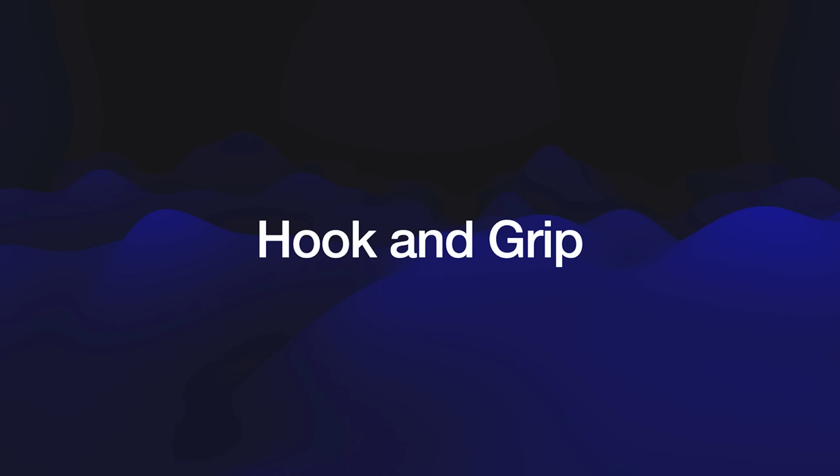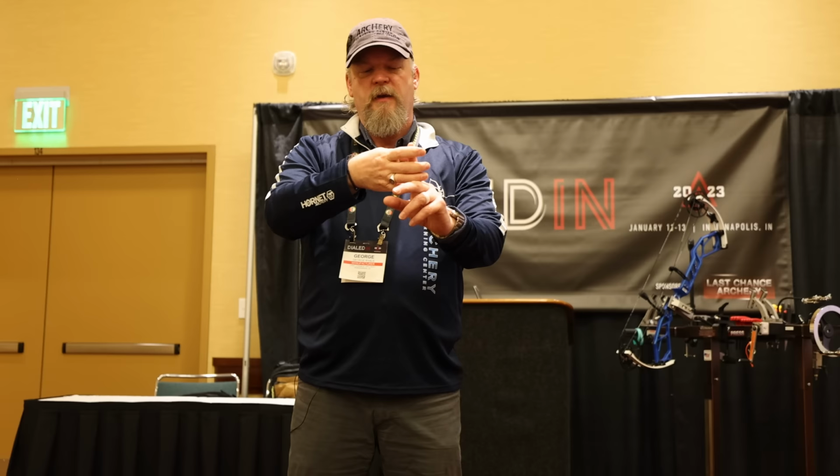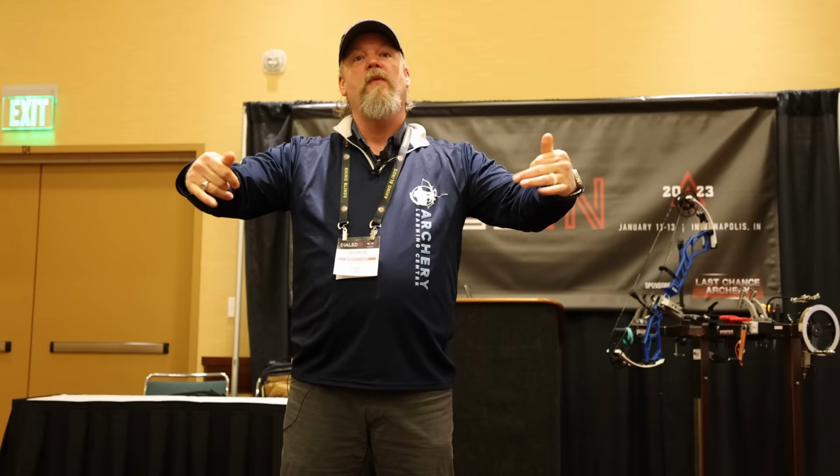So a couple of quick tips with your setup. When you're putting your fingers on the string or putting your fingers in the release, do that with soft hands. Whether you've got a finger tab or a release aid, it translates dead straight across with both. When you put your hands, you do that with very soft fingers so you can feel what it is that you're doing. If you hold everything tight-fisted, you can't feel where you are. So the more relaxed and supple you are, the more sensitivity you have to where you are in space and what it is that you're doing.